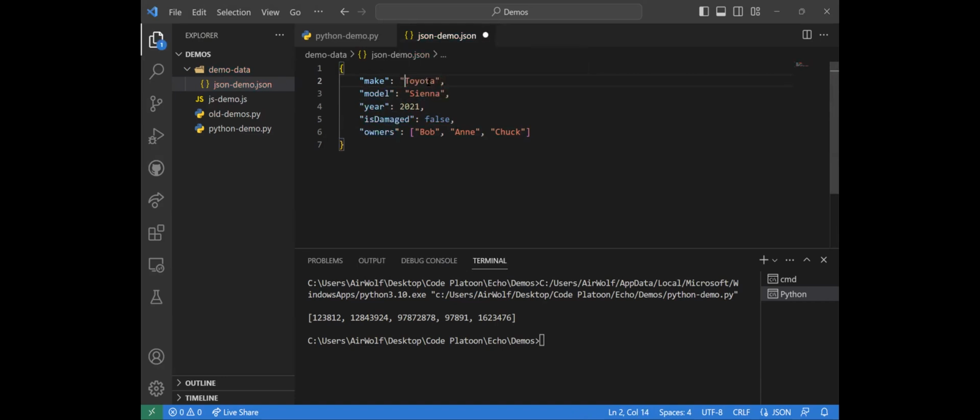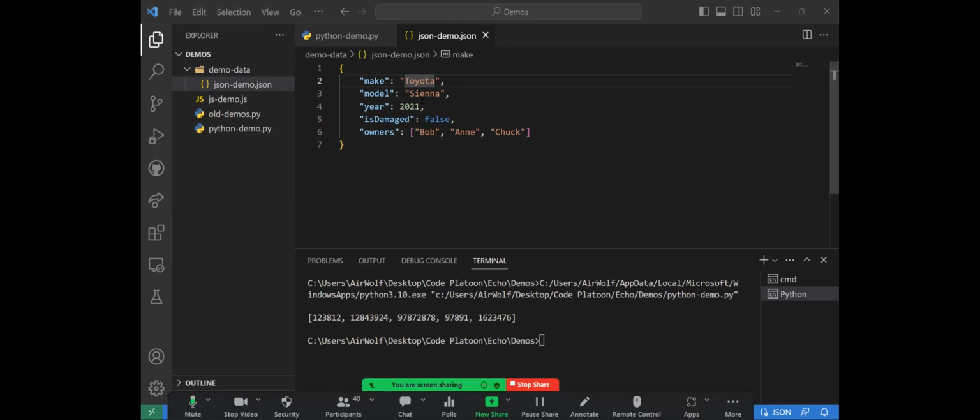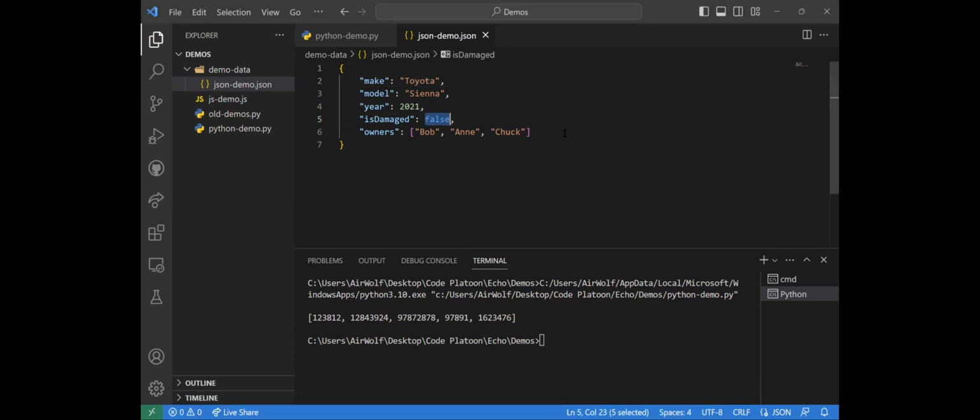So when writing pure JSON in a JSON file like this, if you want to put in a string, it has to be enclosed in double quotes. But if you're writing, let's say, a number or a Boolean or a list or array, you don't have to do that.